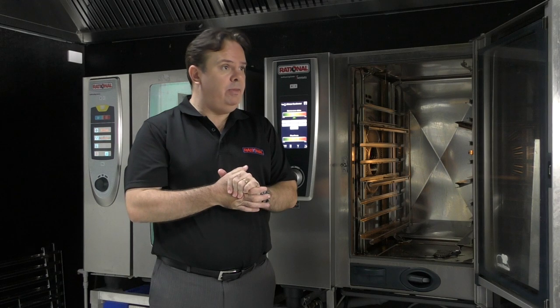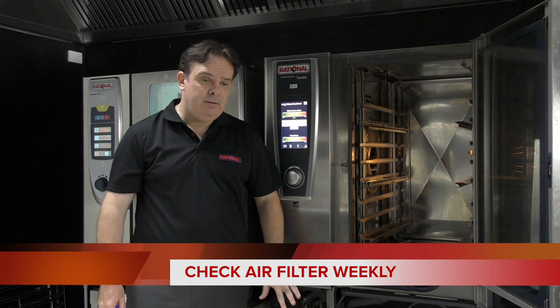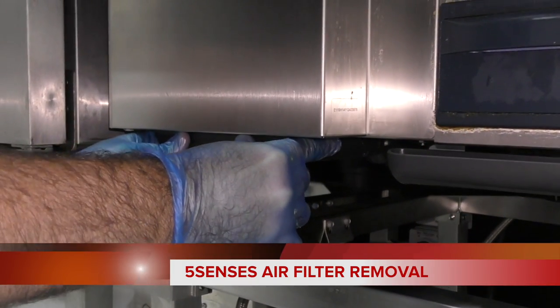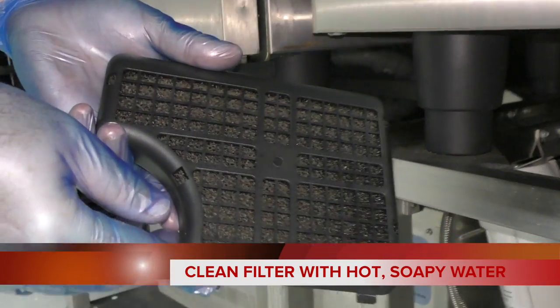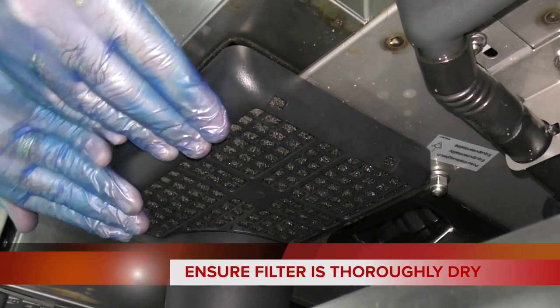Another really important part of the unit, and this should be checked at least on a weekly basis, is the air filter. The filter is located under the control panel. Once you feel them — if it is dirty — I recommend at least a weekly check. It's easy to do: a couple of thumbs, pop it out, give it a wash, just soak in water. Not to go through the dishwasher. Make sure it is dry — it's vital that when it goes back in, it is dry. We don't want any moisture getting into the control board.